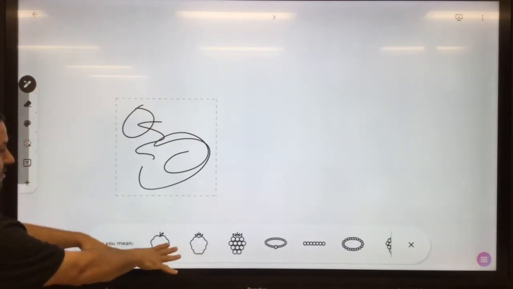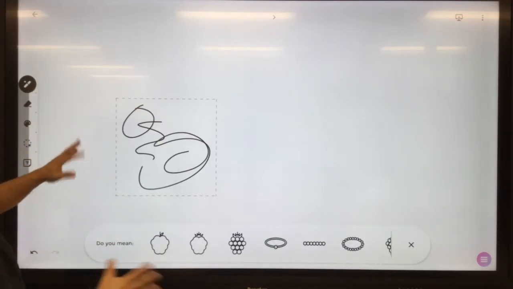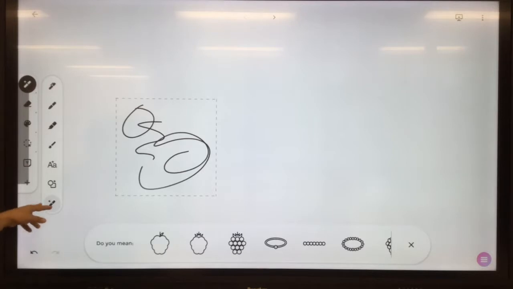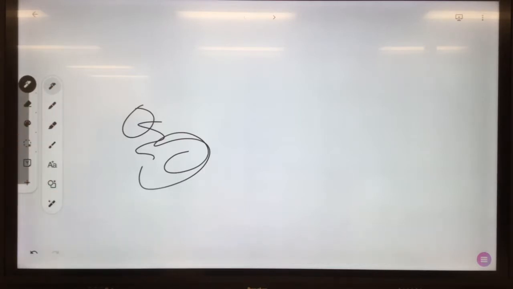Oh, I'm still on auto draw. So I'm going to go back to just the pen tool by tapping on the pen tool. See how it has a light gray circle around the auto draw portion? I'm going to just select the regular pen tool again. And once again, it goes away automatically after about 5 seconds, but if you want to go back quicker, you can just tap it again.